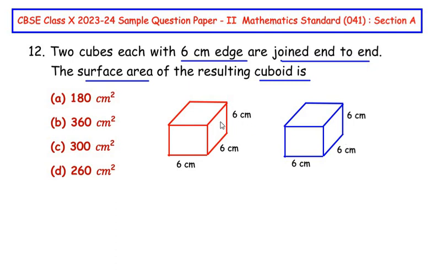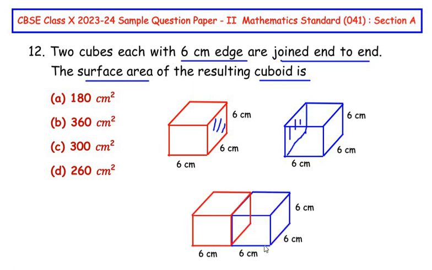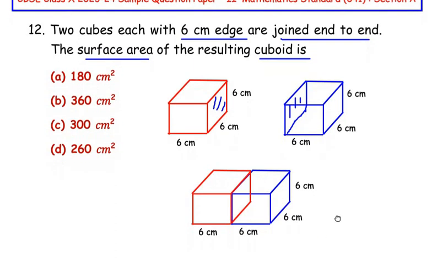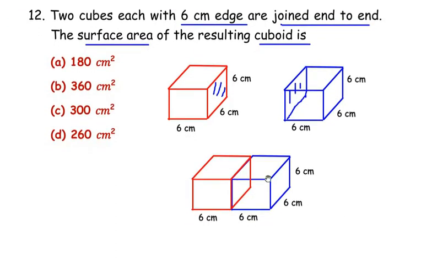Now we are going to join them end to end. This face of the cube will join with this face of the given cube. So let me draw it. Here you can see I have joined them end to end. In total, it looks like a cuboid.